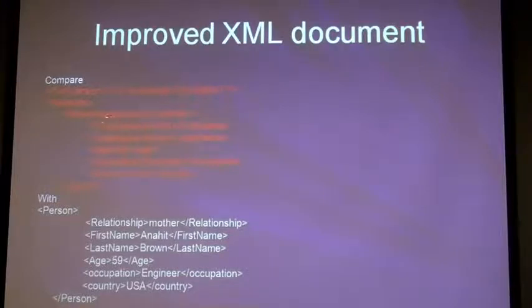In this case, I keep intact these 5 elements which I'm allowed to use, but simply put the relationship next to the person. From a human point of view, reading these documents is easier than this one, because the more elements you have, the more difficult it is. Plus, key information about that person is located next to the person. From a computer point of view, this is more difficult to read than this one. I'm not saying that it's impossible, but it's more difficult. It means that a developer should put additional effort into reading and parsing XML documents. So you have to read not only elements, but also the attributes. And some languages have problems with reading the attributes.